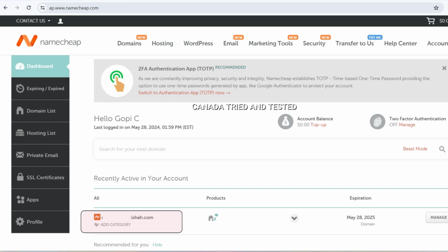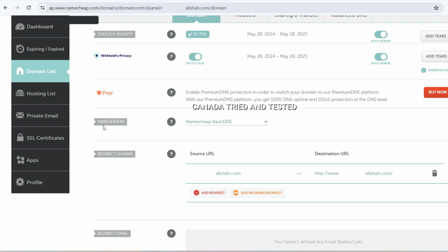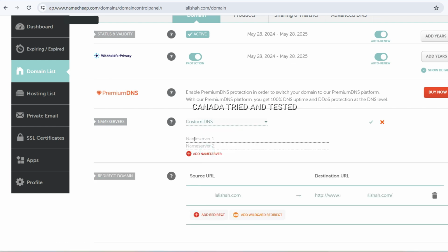For that, this is how the Namecheap dashboard looks. And you can see the domain name here, which I have hidden for a purpose. Once you come here and click manage, you will come to this domain list page. Let me come down and you see this name server. Once we click here, custom DNS. So here, name server 1 and name server 2, whichever platform, whichever server you have, that has to be pointed and copy pasted here. And once that is done, we will have to select this.